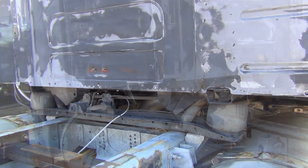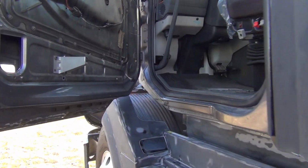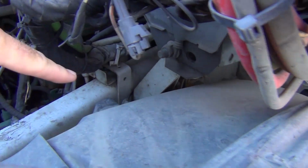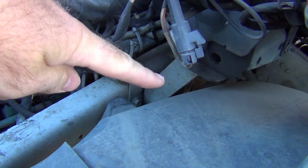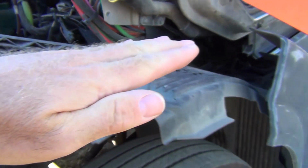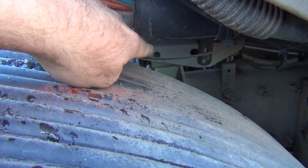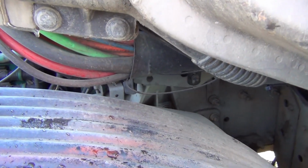What happens is these cabs always have a force to the right while they're driving. Back on the driver's side here, I'm going to show you that the cab rests on two bushings, the front of the cab. If you look, that arm that comes up from the frame here, that gray arm that you see, the cab sits on a rubber bushing inside here. So it's almost like this whole cab rocks or is hinged up front. And this rubber bushing will get a little worn on one side, or sometimes even the cab just migrates to the right.